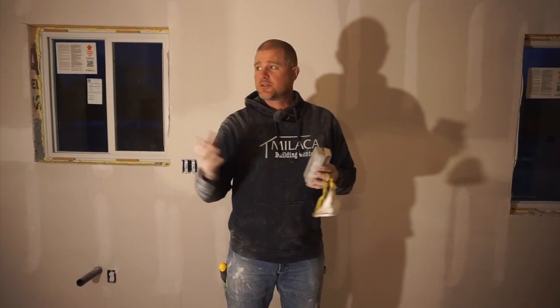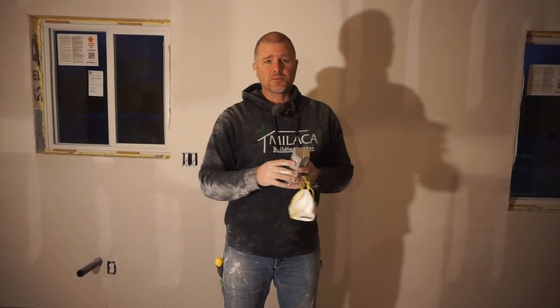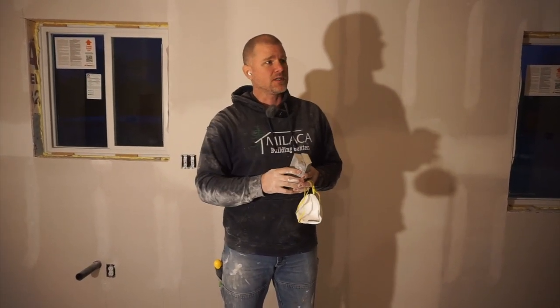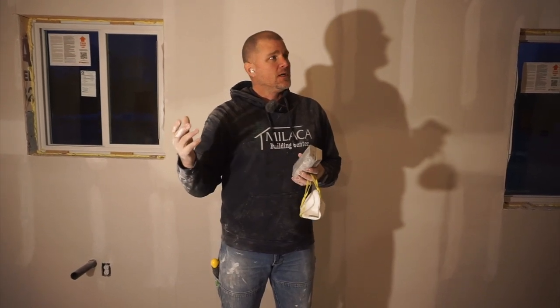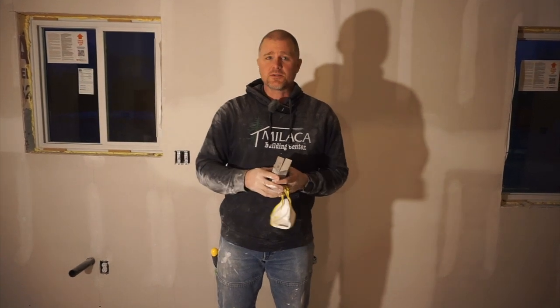So that's it for sanding. And that's actually it for this job. I did a couple of touch-ups that I just got to touch up with sanding tomorrow morning. But everything looks really good. I'm really happy with the results of it.